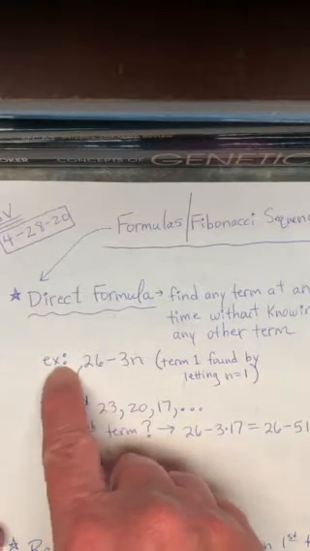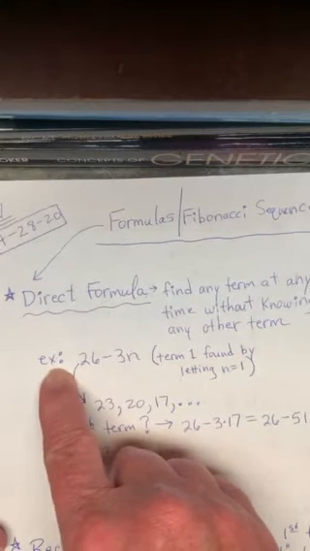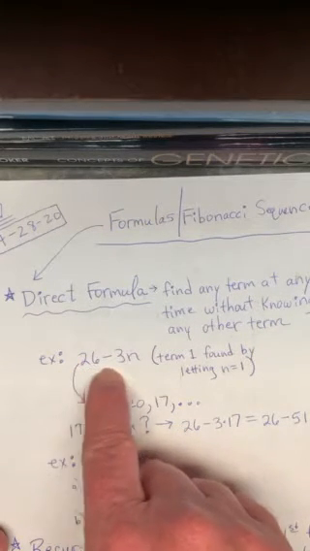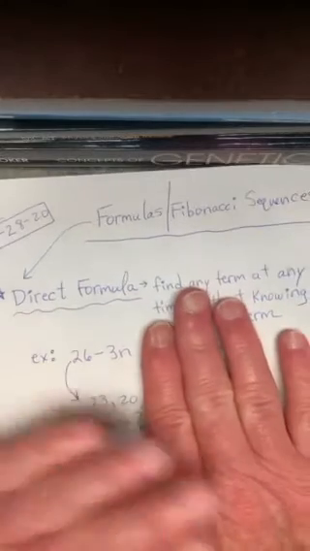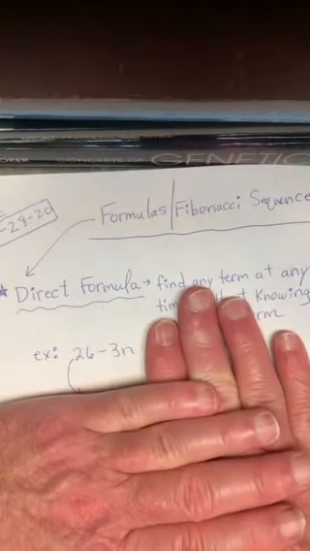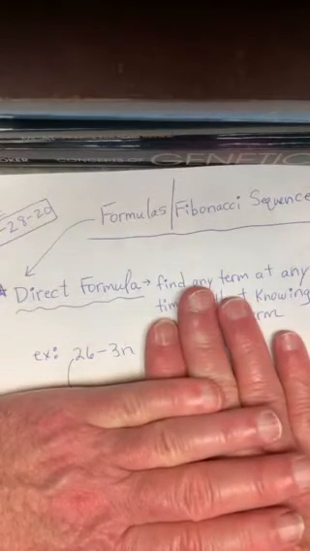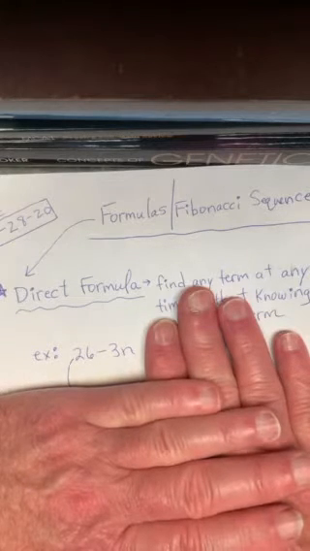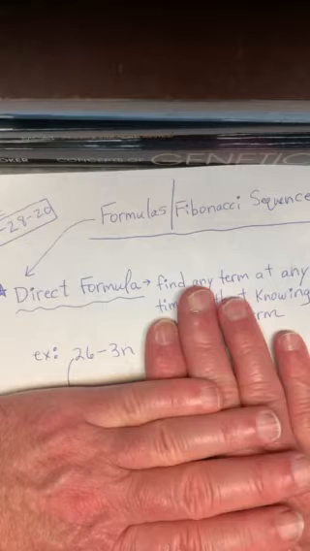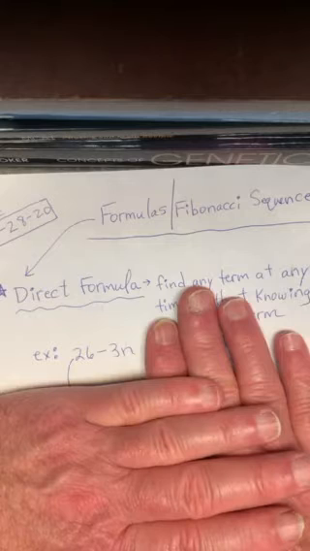So my first example, so go ahead and put EX for example, says 26 minus 3n. Now, right now, if I said to you, hey, what is that? Is that an arithmetic sequence, a geometric sequence? Neither. You can't really tell yet since we haven't worked with these much just from looking at it. But once we generate the first few numbers, obviously, we'll be looking for a pattern and be able to answer that question. Now, how do you generate a sequence of numbers from that direct formula?